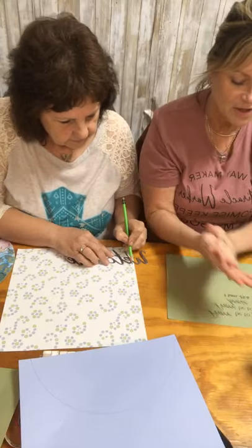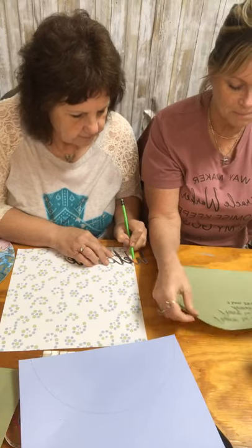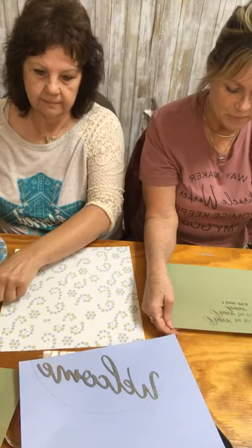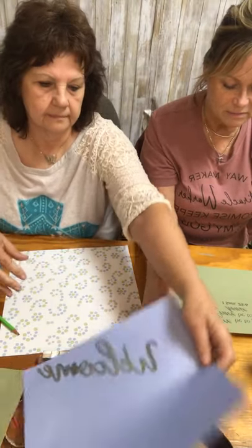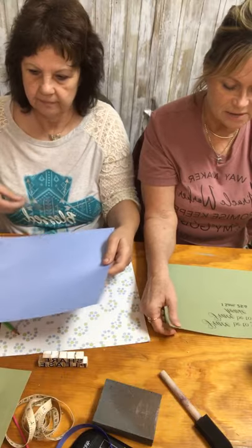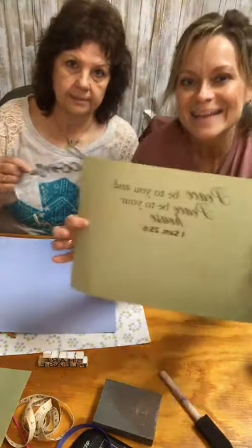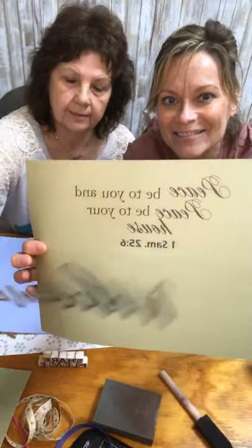They're inexpensive. And so we put on part of this scrapbook paper the verse from 1 Samuel 25:6, and we put, peace be to you and peace be to your house. We're going to add welcome. Can you see welcome? That welcome's going to be on there too.